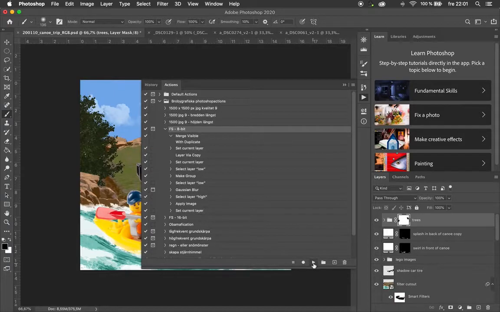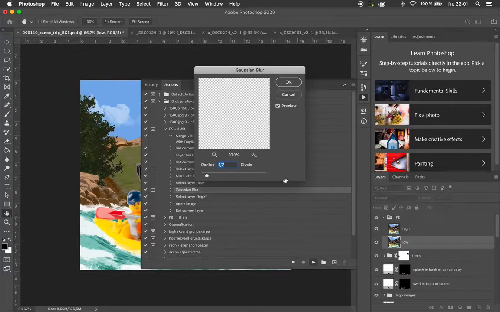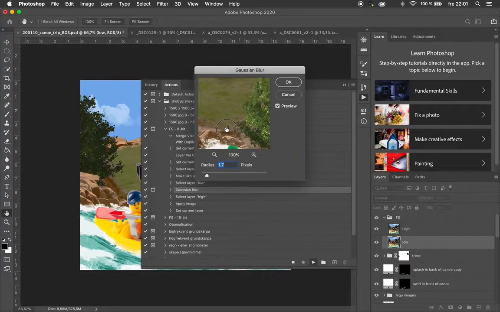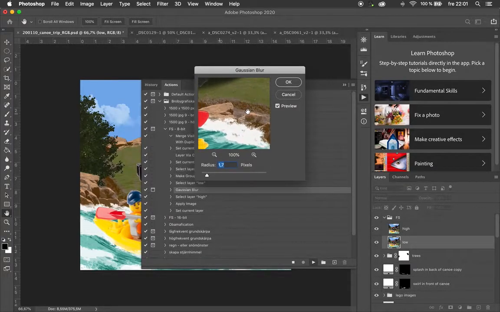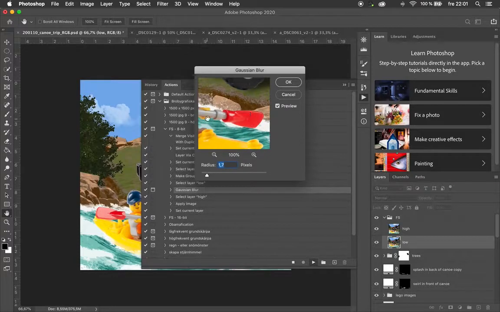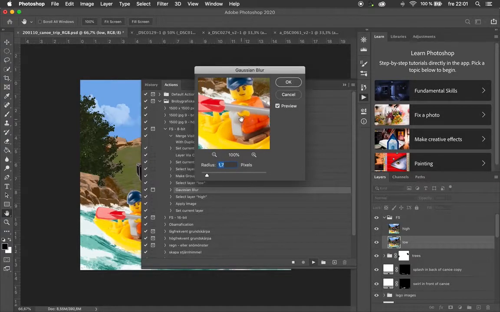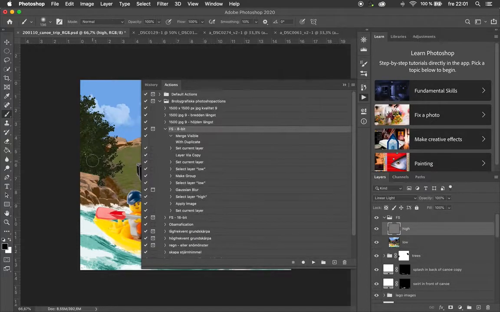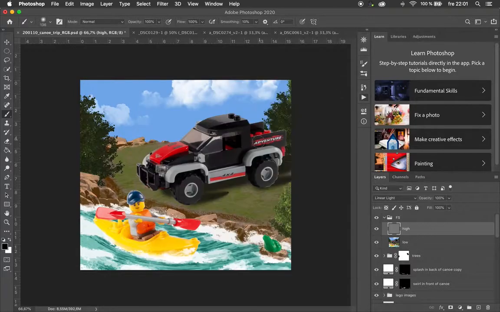So if I press my play button now, I will only take the radius of the unsharpened tool into consideration. I think it's quite good, so I press OK, and then I will have the image layered in frequency separation.